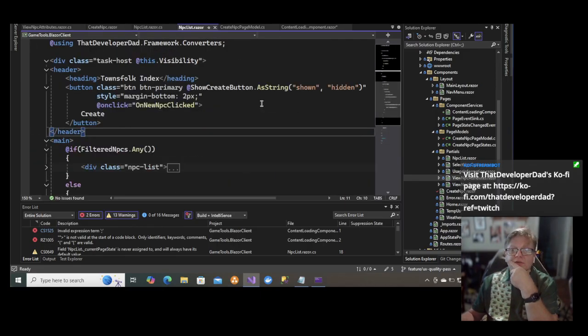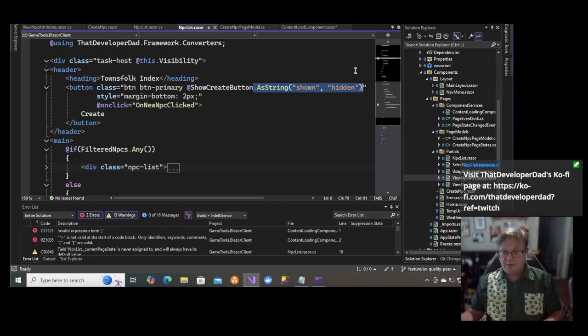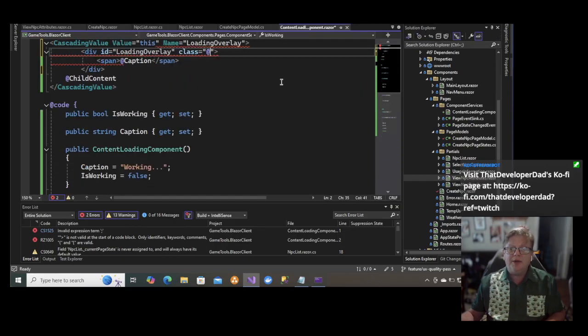Nope, this as string. I'll copy that and pop in here.